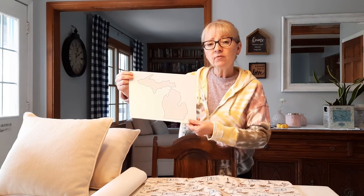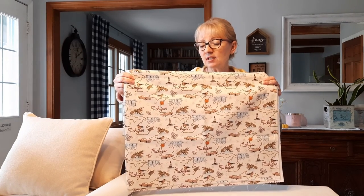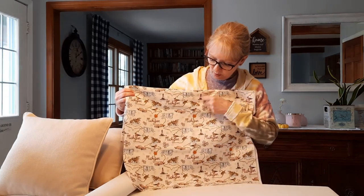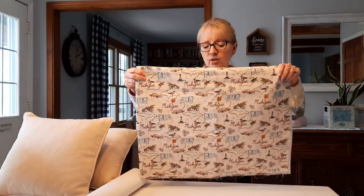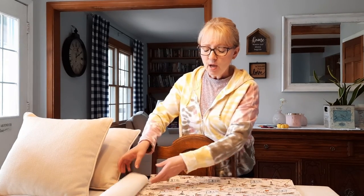Accent pillows for the banquette in the kitchen. So what I did is I went online and I downloaded this free template of the state of Michigan. And this is what I will use when cutting out the material. Now, when I was at Joann Fabrics getting the material to make the bunk curtains, I also picked up this material here, and it says Michigan, and it has a lot of the things that are important to Michigan on this material. So once I have it all cut out, since I don't have a serger machine, I'm just going to zigzag around the edges of it and then cut close to the zigzag. Then I will be using some iron-on adhesive to adhere my State of Michigan material onto the pillows.